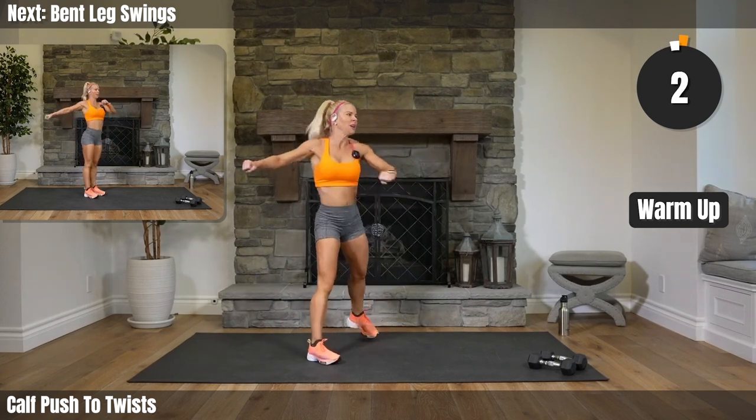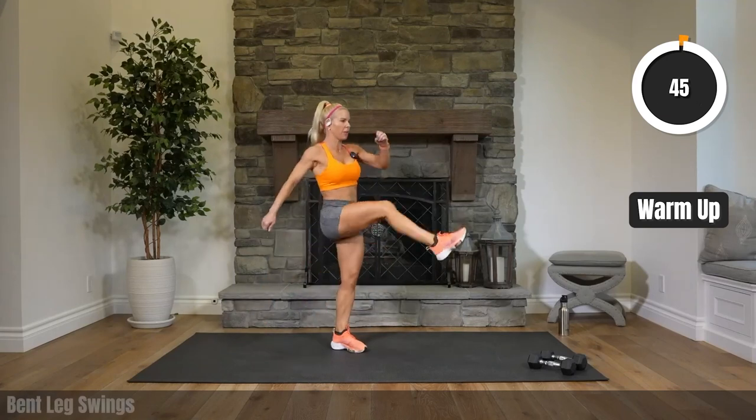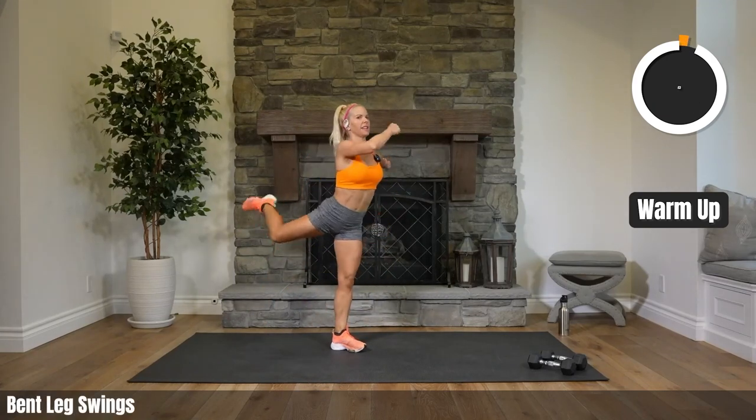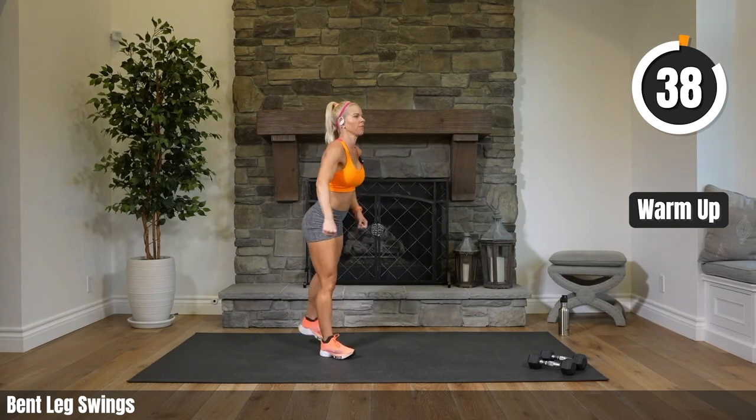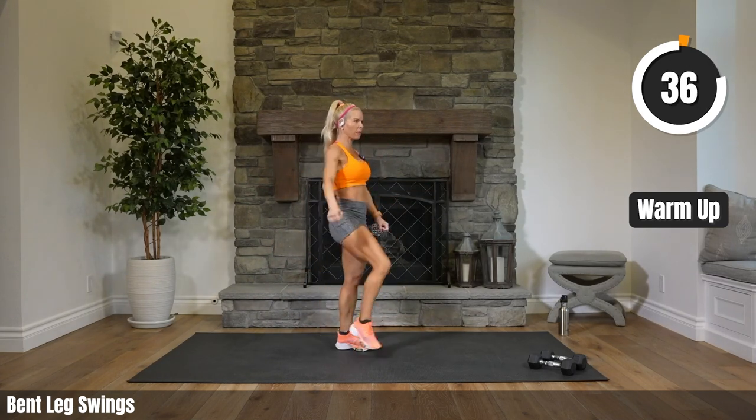Two, one, leg swings, four and four. Just bend your knee, just opening up your hip flexor. A little bit of a balance challenge here.